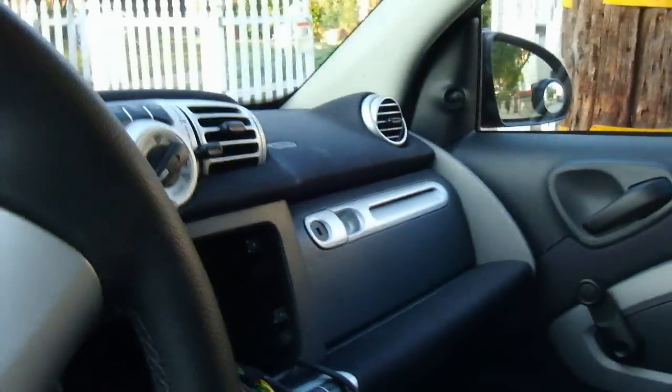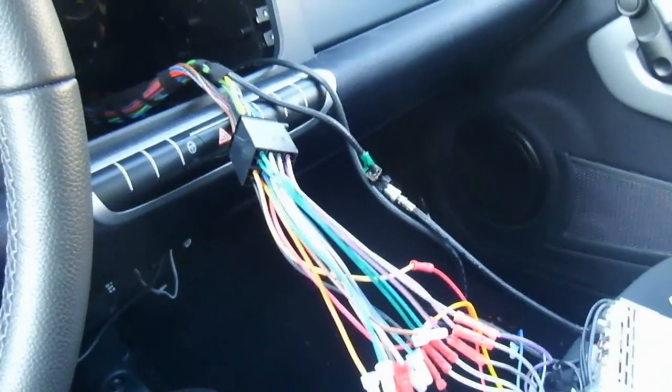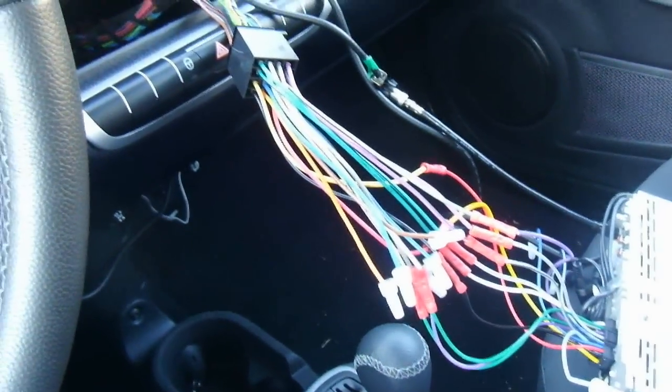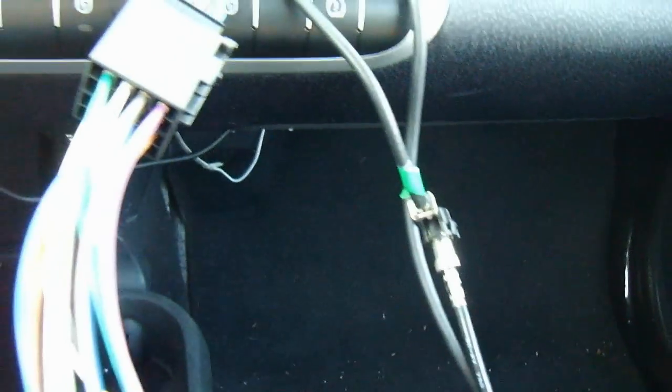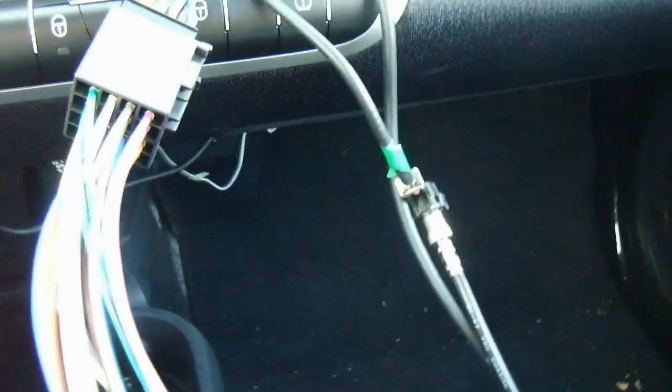Hi, I'm Will Perrone, and I'm going to show you how to wire up an aftermarket stereo into a 2011 4.2 SmartCar. So, I've already done the wiring here, and the first step is underneath the floor mat here on the passenger side is the battery, and you're going to need to disconnect the negative lead to the battery first.